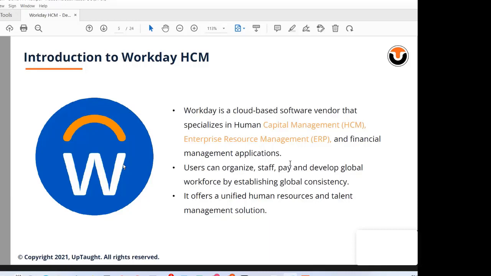Workday also has Workday Student, which is mainly for colleges and universities. So these three are the different diversifications that Workday has right now. But majorly, the one that is being used is the Workday HR system.